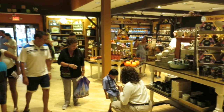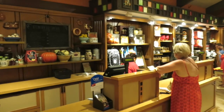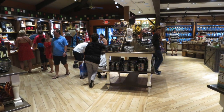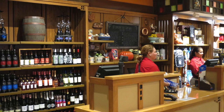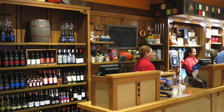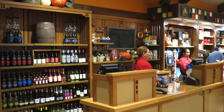Now recently Mickey's Pantry got remodeled, so the cashier station that used to be in the center of the store has now been moved over to the side of the store, so it definitely makes the store seem a bit bigger. And you'll remember if you've been there, there used to be a walkway between Earl's Sandwich and the store, like a hole in the wall, but they have sealed that off, so now the store is on its own and the cashier station is over where you used to be able to walk between the store and the restaurant.